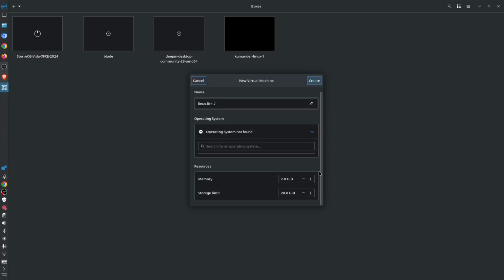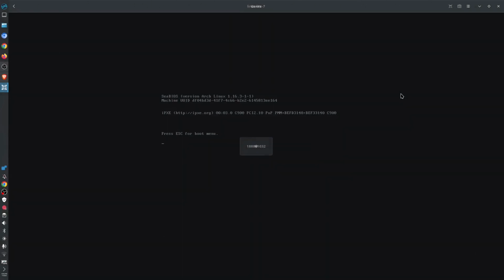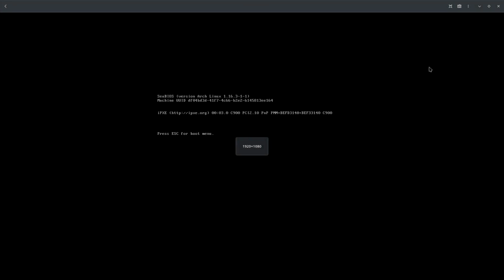I'm gonna give the virtual machine maybe around 8 gigabytes of memory because I have a little bit larger memory right here. Storage, I'll be pushing it to 50 gigabytes. Okay, let's click and run this one.